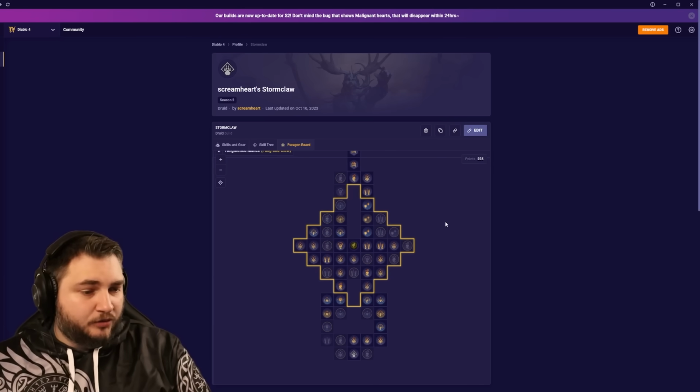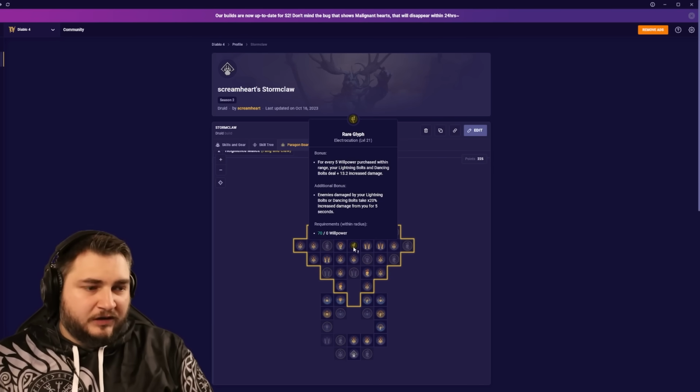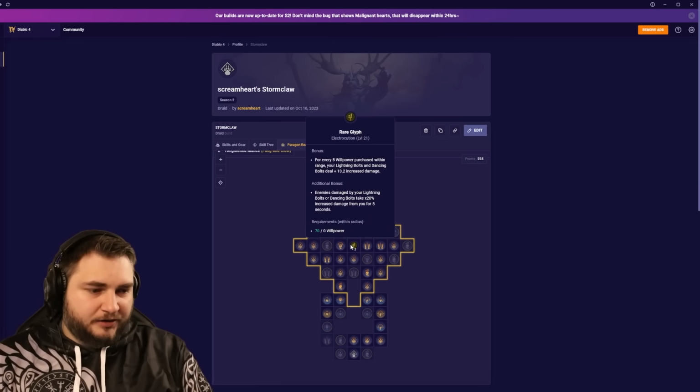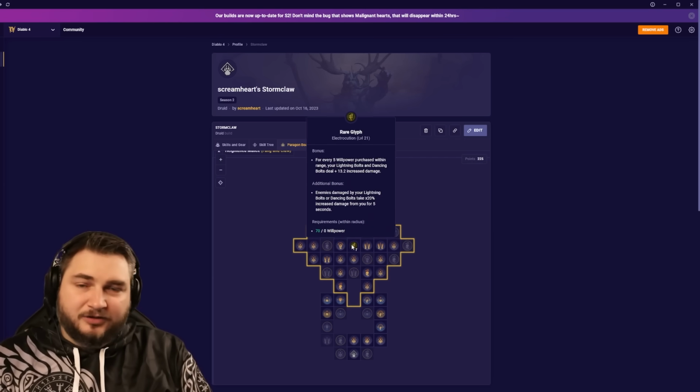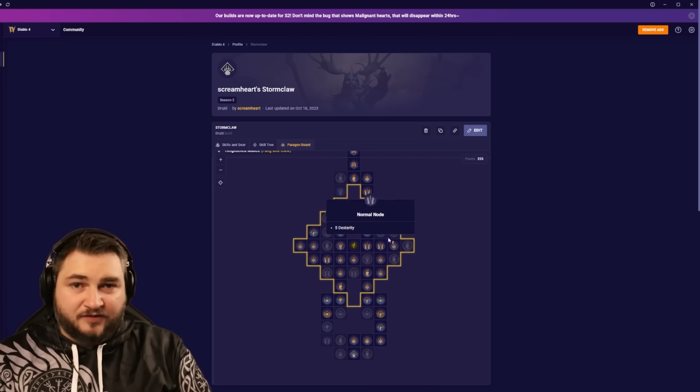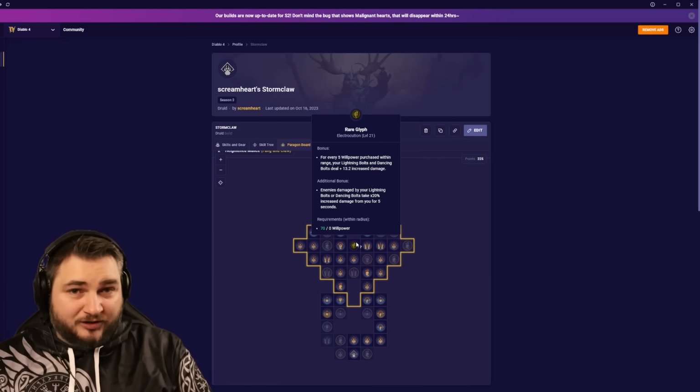Now, for the Paragon boards, our first node is going to be Electrocution. This is the new glyph that we talked about. And as you can see here, we got all of the willpower. All 70 willpower is dumped into this one. That is a massive multiplier. I think it was 500 and some odd percent, 550. Not to mention enemies take 20% more damage from you.